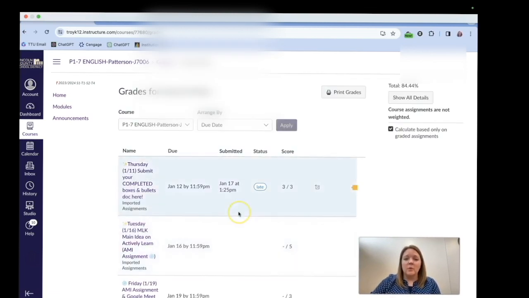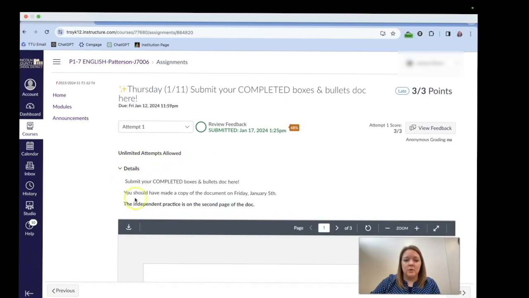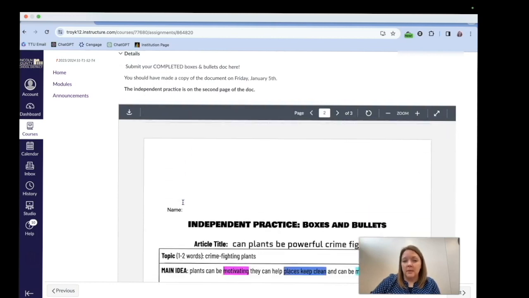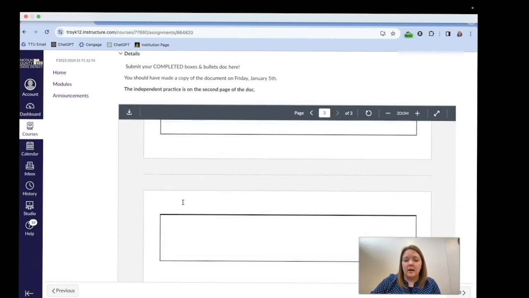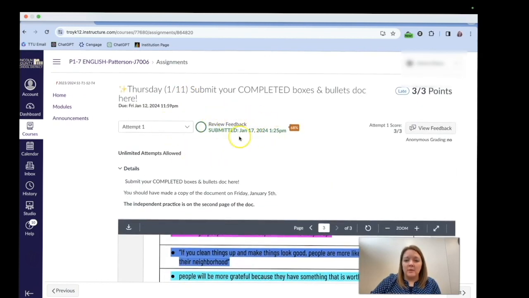Okay. And so then what are we looking at once we're here within that grades tab? First I'm going to see the title of the assignment that is to be completed. If I click on that assignment, notice it's a link, it takes me to the directions. So this is what my student actually had to do. And then down below is what my student submitted as their turn-in. I can see when my student submitted it. I can see how many times they have tried to submit it.